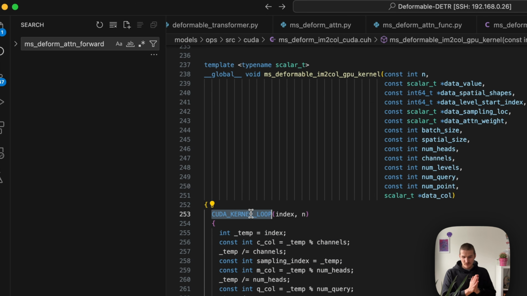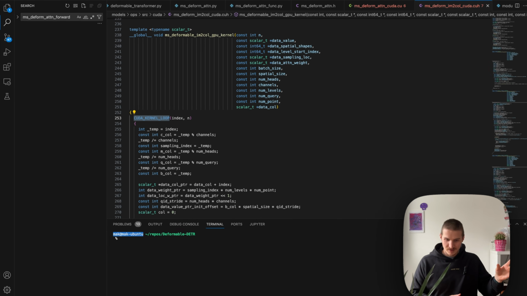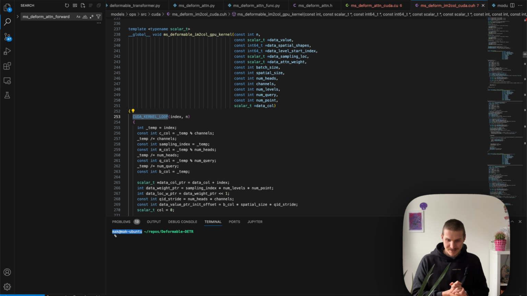First, what does this code do? We've been in Python. We had our sampling locations and the values, and we need to do this fractional bilinear indexing. First we had some CPP code that bridges over from Python in order to make the CUDA kernel available, so that we can launch the actual code on GPU.